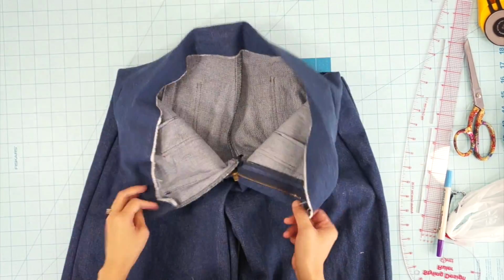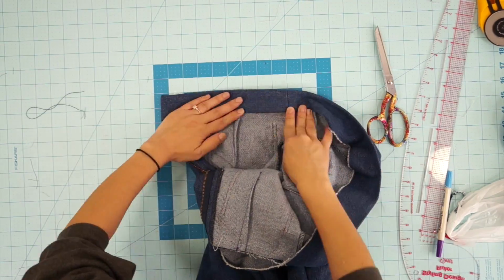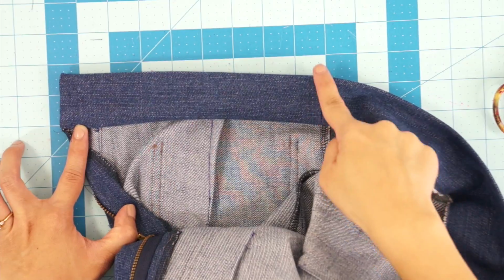Next, fold under the raw edges of the waistband on the other side and top stitch the front waistband down up to the side seam only, leaving the back side open.